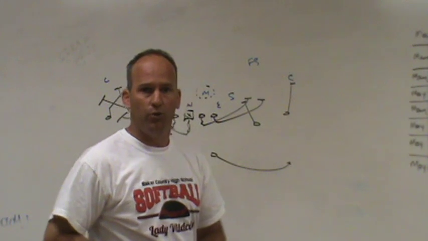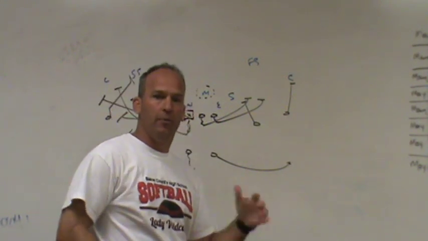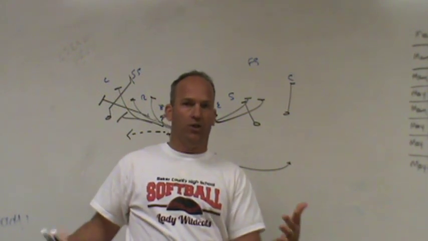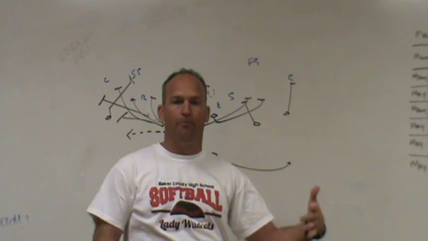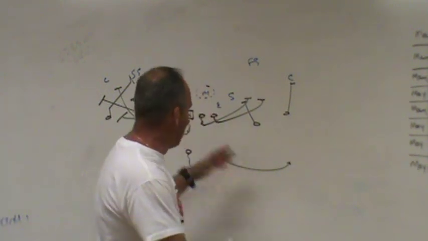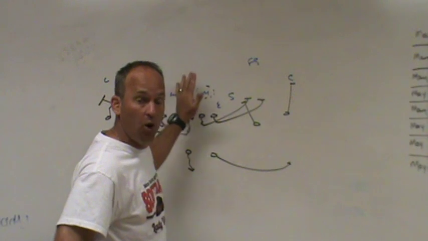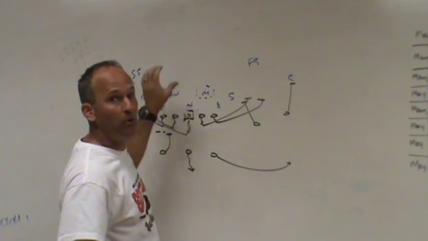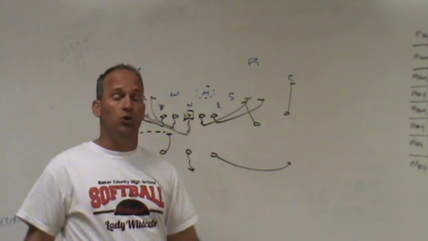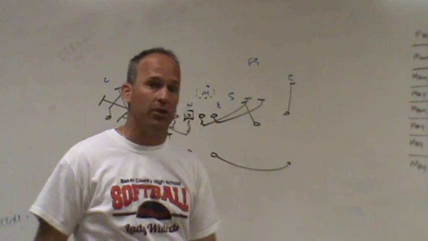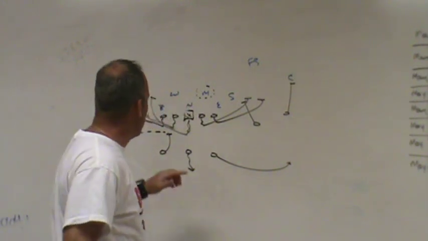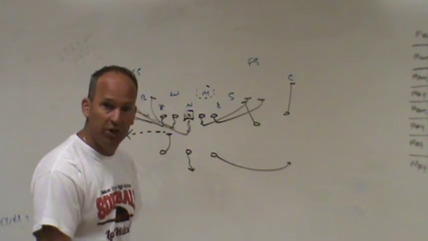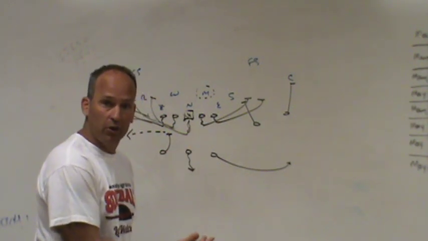There's a lot of different ways you can do those things, but in general, your slow screen is going to be the one that develops off of dropback passing. You're probably going to leave some of your linemen on, and some of your linemen are going to get out in front. You're physically trying to block that. You're not just ripping it to somebody and hoping they're better, or just trying to get a defense to widen. When you're running this play, you're physically trying to block it as a screen play. Normally, it's used to slow down the pass rush or to combat the blitz a little bit, okay? So again, your slow screens are the ones that take time to develop. That's why they're called slow screens. You're going to pull more linemen to get them out there to actually block it.